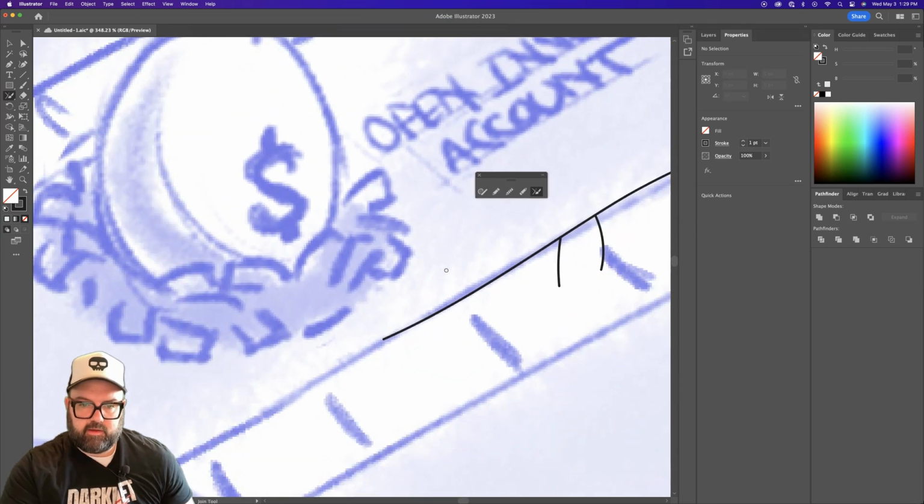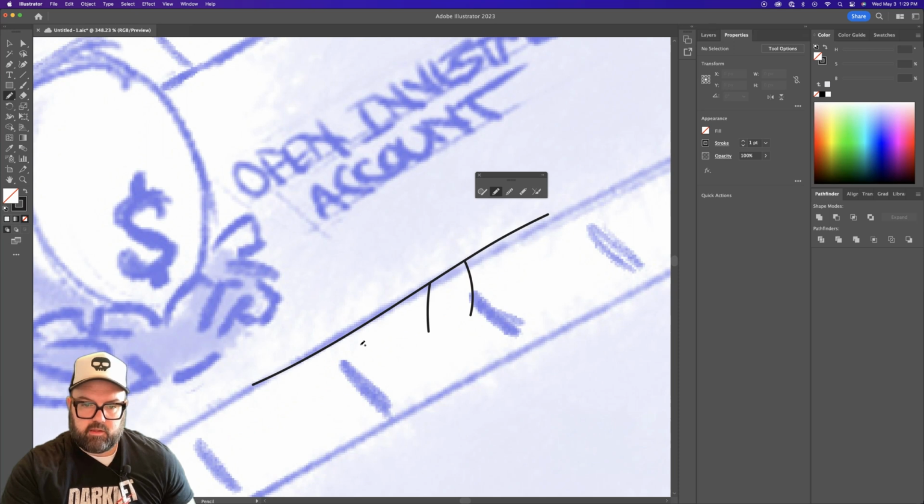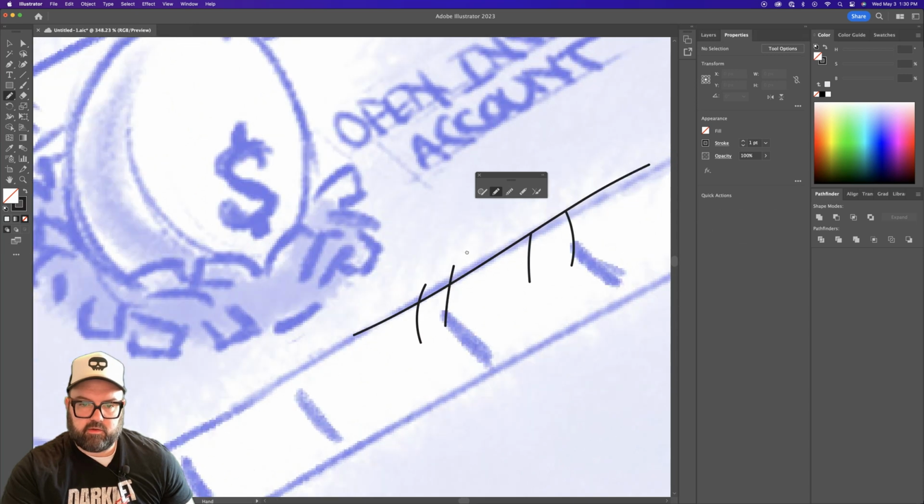Okay, and then like this example from before, let's say I do want them to terminate there, but I don't want to adjust them by hand, so none of these tools are going to quite do it for me.